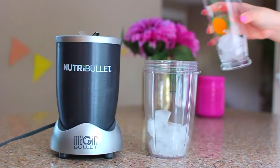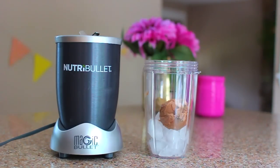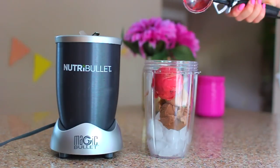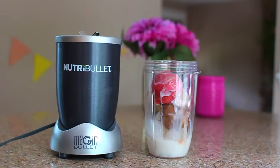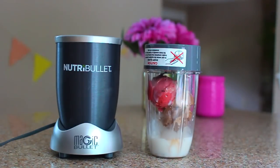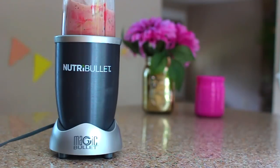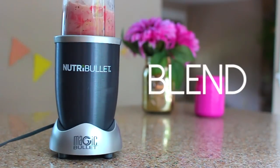So a blender is needed for this recipe. The first thing you're going to want to do is add in a bunch of ice and then also add in a scoop and a half of the chocolate ice cream and one scoop of the raspberry sherbet, and then as much milk as you want depending on what consistency you like. Then all you have to do is blend that up until you get a really nice consistency for an amazing Frappuccino.